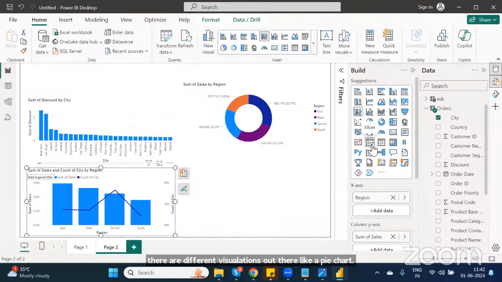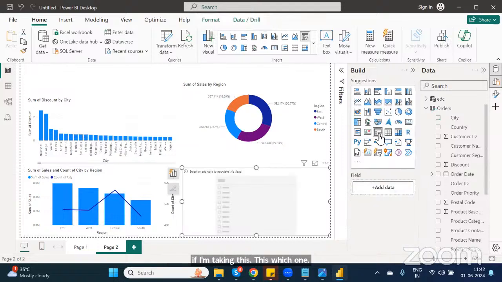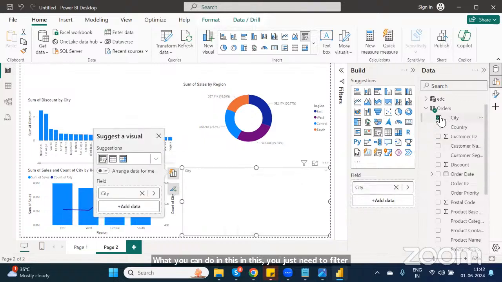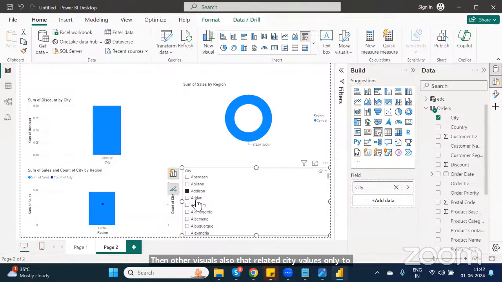See, not only this one, there are different visualizations, like a pie chart and even slicer, filtering the values. Suppose, for example, if I'm taking this visual, what you can do in this visual, you just need to filter the values. Suppose I'm selecting this. Okay, that means you will see all the cities. Which city do you want to see here? When I'm selecting any particular city here, then the other visuals also show only that city's values. See here.